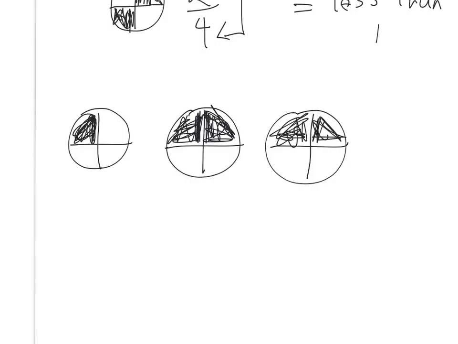So on this one, each one of these all have 4 pieces. They all have 4 pieces. We're not going to add those 4 pieces up. They all have 4 total in their whole. And now if we count the shaded pieces, it's going to be 1, 2, 3, 4, 5. So 5/4 is actually bigger than one whole, because 4/4 is one whole.